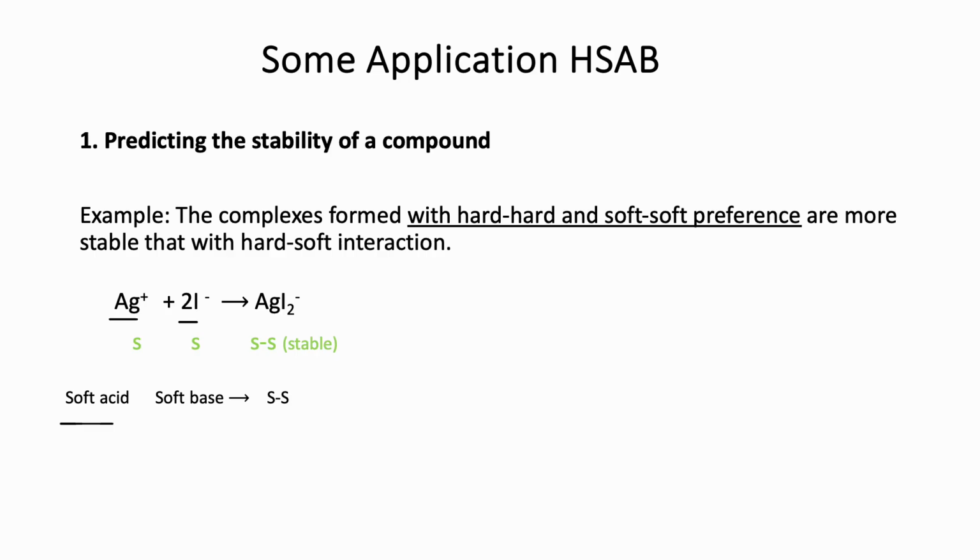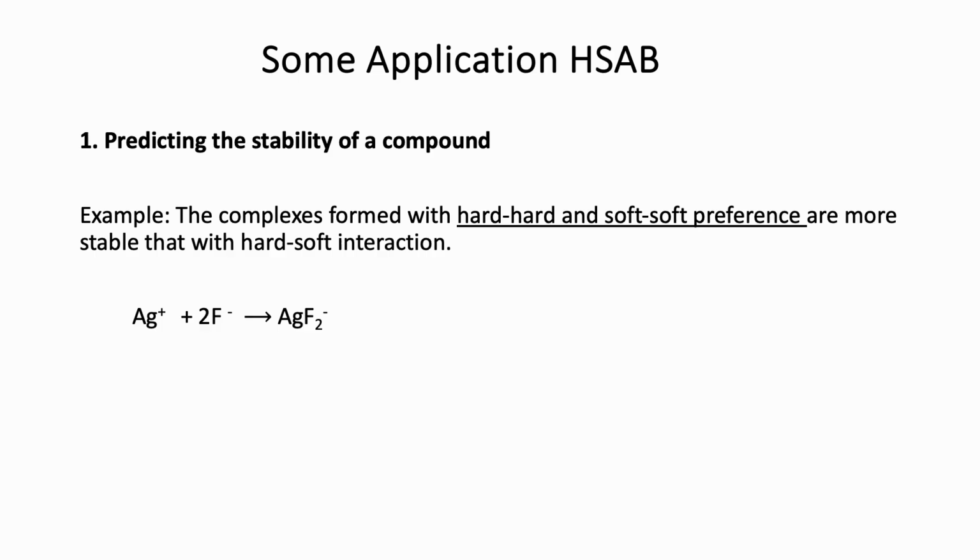Okay? So this is how you determine whether a certain chemical reaction or product is stable. Okay? You apply the HSAB. Again, you use this. Silver is a soft acid. But fluorine now is a hard base, okay, forming your SH soft-hard interaction. This one is unstable. So, ang reaction would be favored. Okay, so ganun lang yan, right? So this one is stable. The backward formation is, if this one is reversible, okay, ang backward formation or reaction would be favored, right?